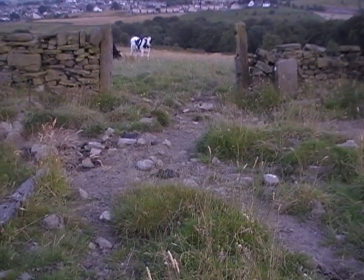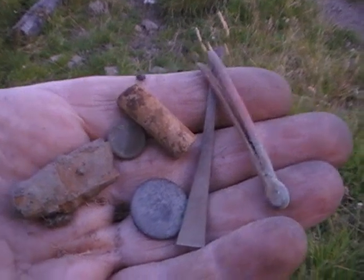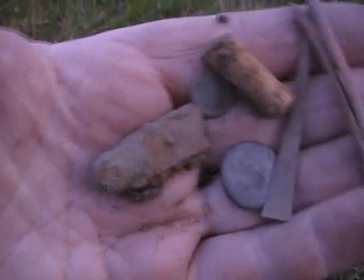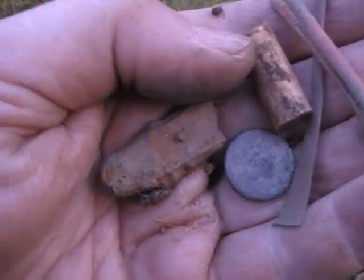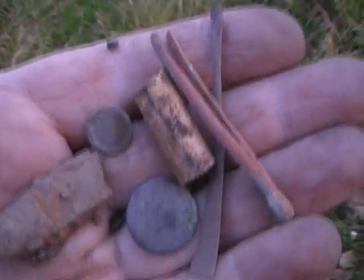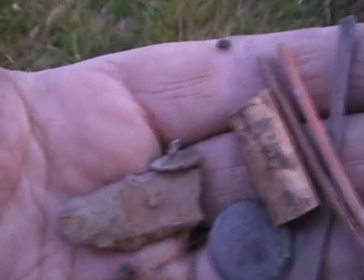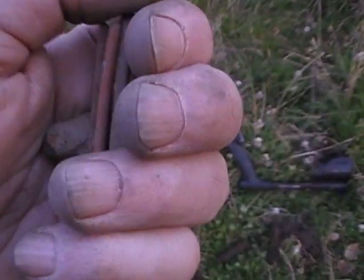There's a footpath that crosses the gate opening and a path down this way, so there's a little congregation here. I'll take this opportunity to show you what I found over the other side of the field: half a broken knife, a bit of a clay pipe — I always like them — little buttons, a cotter pin, and what looks like the handle of a very dainty instrument, could be a teaspoon. The buttons are not in bad nick.